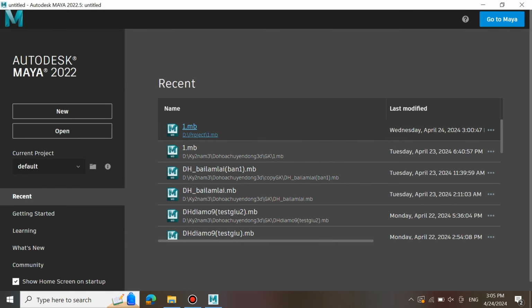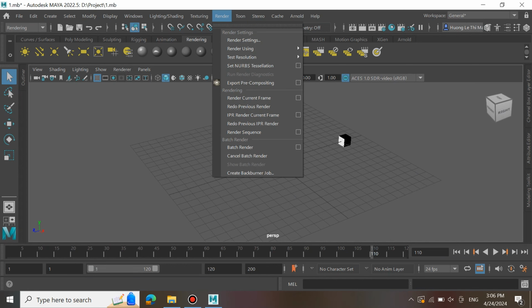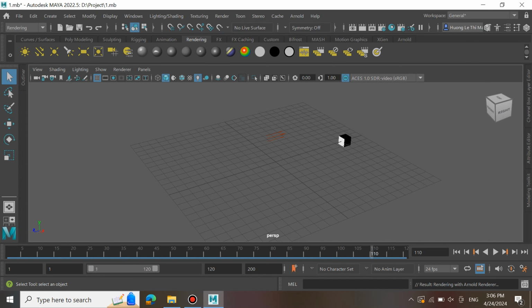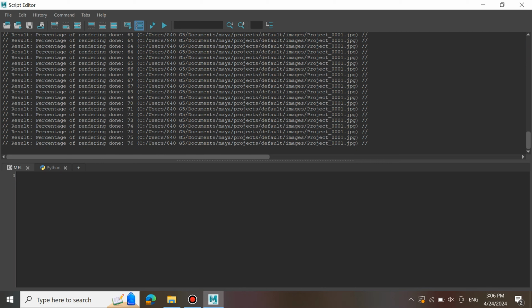Reopen the project we created earlier. Batch render again and see. Okay, so the error window doesn't appear anymore.